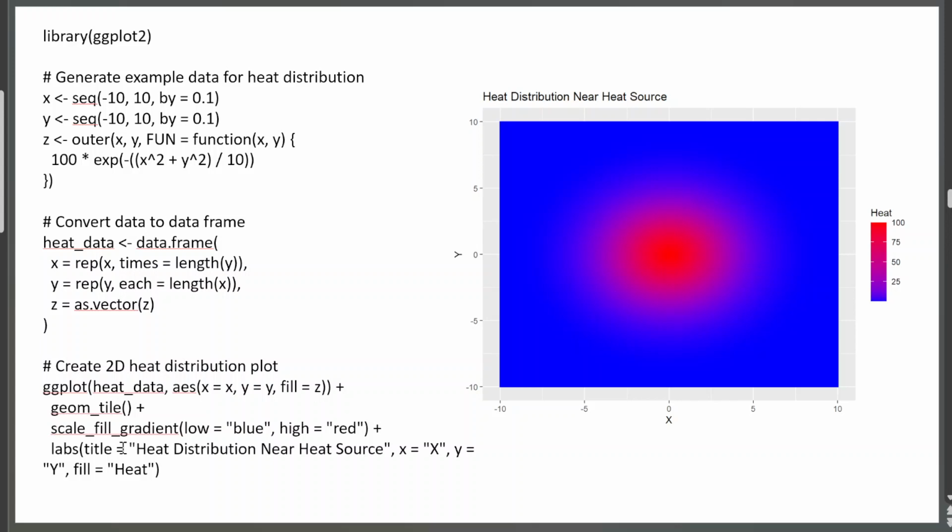So using tile, we will give a fill gradient with low values as blue and high values as red. Based on that, it will result in this heat distribution profile. This is a 2D plot where you have two independent variables and one dependent variable. The two independent variables are x and y. The dependent variable is z, that is the heat intensity.